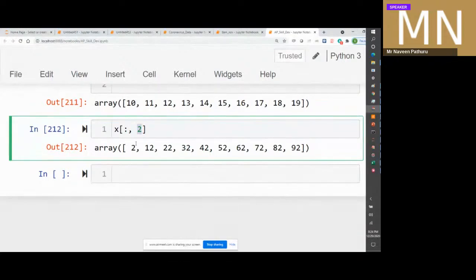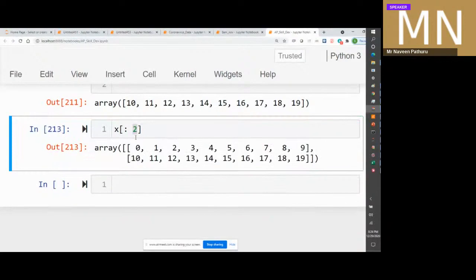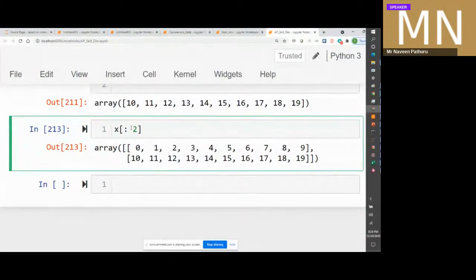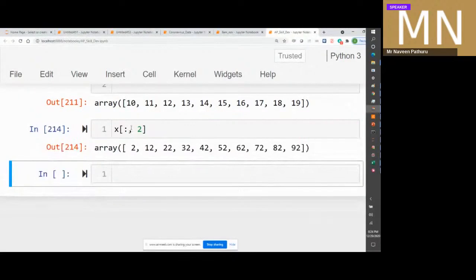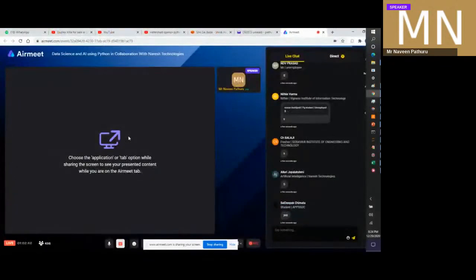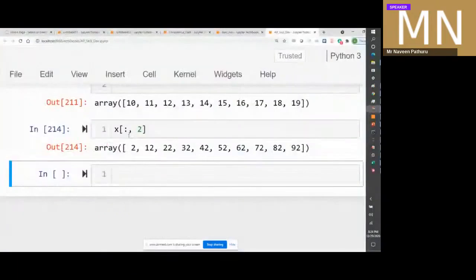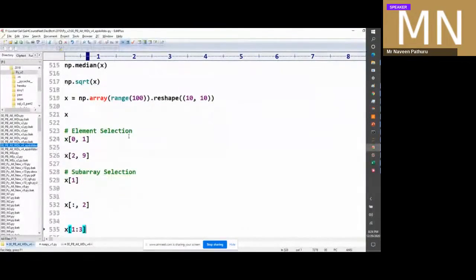Good one. If you don't have this one, if you just had a colon like that, then I think this will become exclusive. So let me try to run that. So now notice 2 is 3, but it is only giving you the first row and the second row. Now it is acting like that part is exclusive. If you put a comma, that exclusive mantra is not coming into the picture. You all catching it, guys? Okay, so what I'm asking you is, don't memorize by heart, just be familiar. We'll use these kinds of concepts coming up, so I'm trying to get you familiar, guys. Don't worry about memorizing.